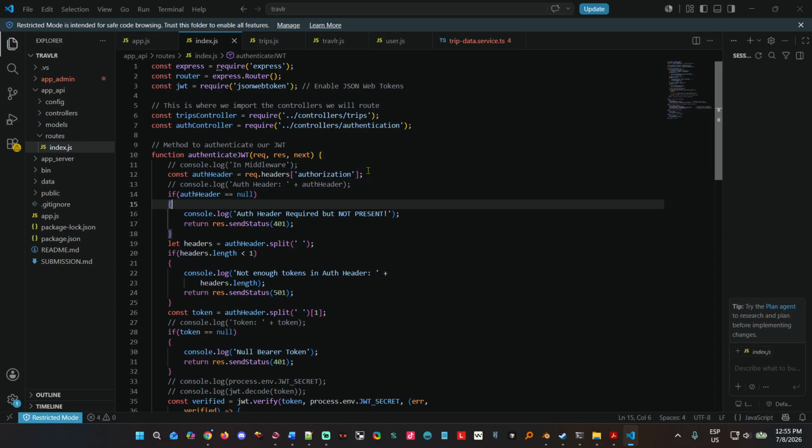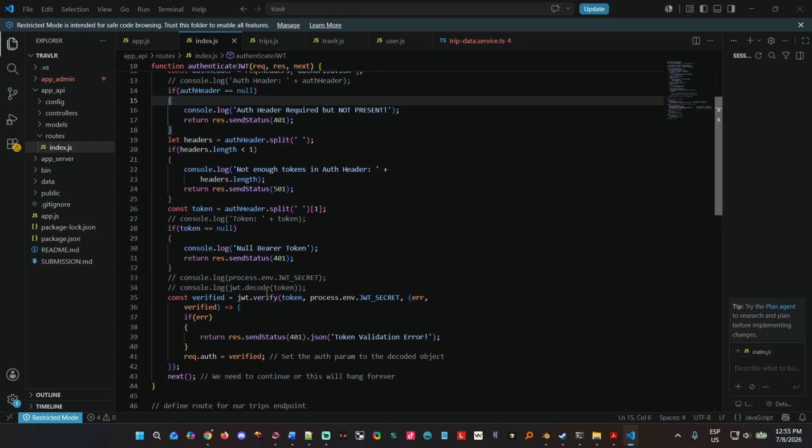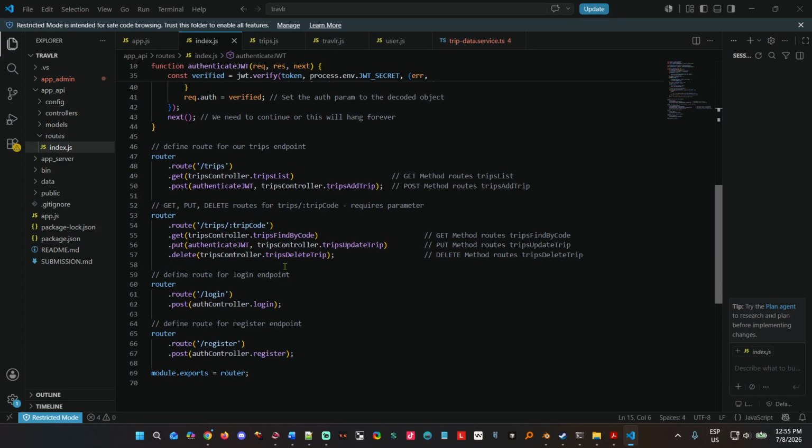This is a routes file. It defines all the API endpoints. These two lines say: if someone sends a GET request to trips, run the trip list function to return all trips.